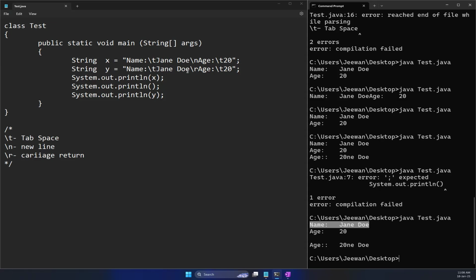For example, you print name, colon, tab, Jane, and then again the cursor takes you to the beginning of the line. Then you type age, colon, Doe. Likewise, it will print, and thereafter the remaining part of the previous line stays. Okay, try it out.